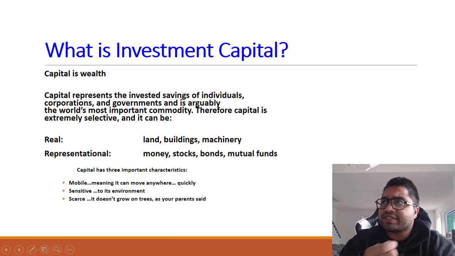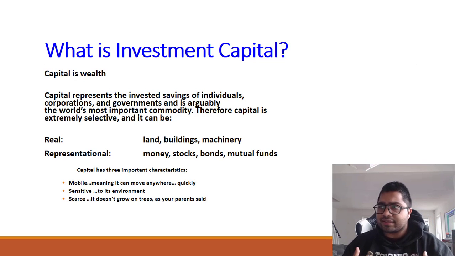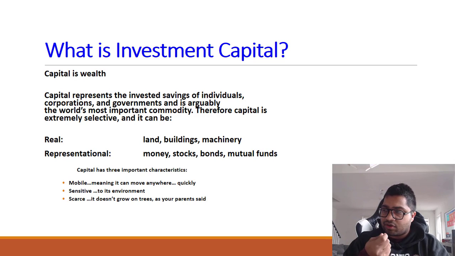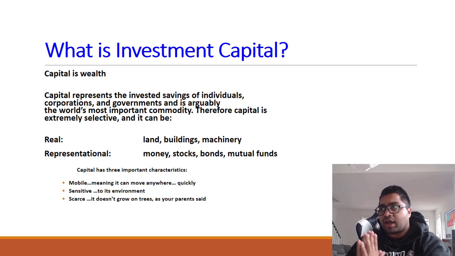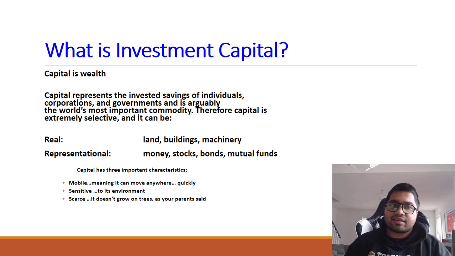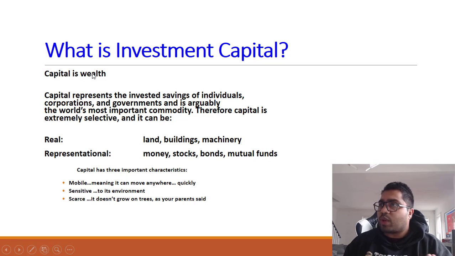So first of all, what is investment capital? Capital is nothing but wealth. Wealth is money that is invested. For example, if you have a real estate, if you have a house, that's your wealth. If you have a commercial real estate, let's say a shopping center, that's wealth. Then if you have stocks, shares or equity, then that's wealth. If you have, let's say, gold bars, that is wealth. If you have bonds that you have invested in, that is wealth again. So capital is nothing but wealth.